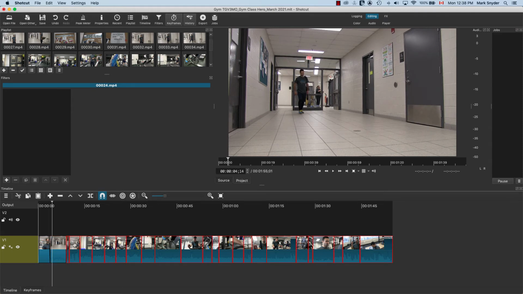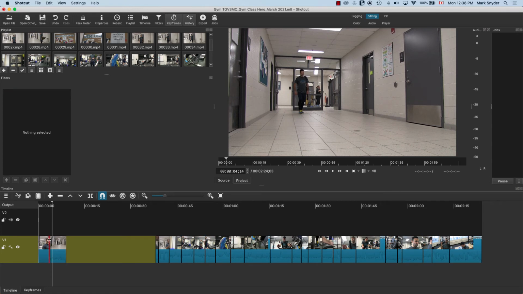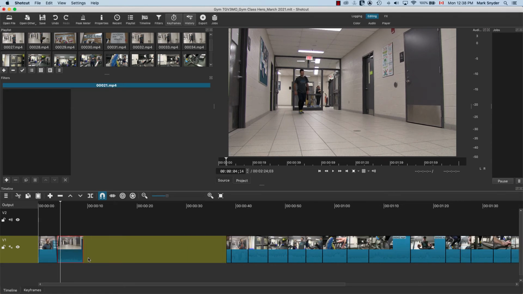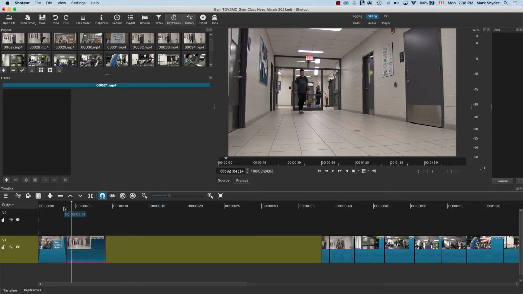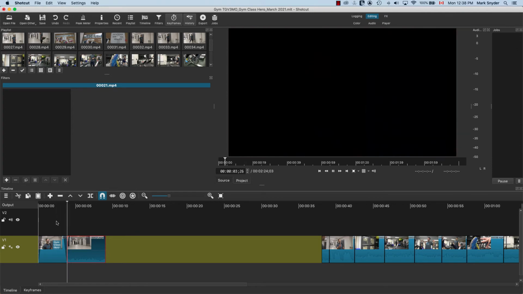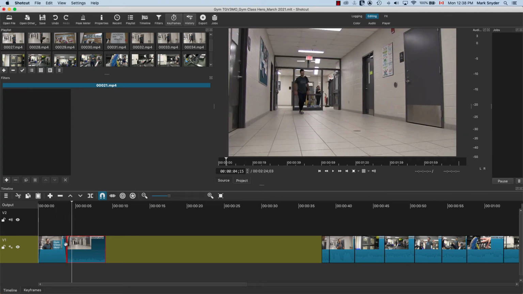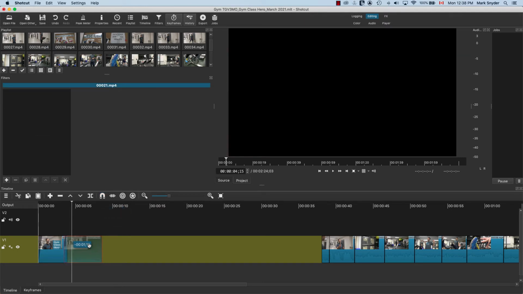So I'm going to move everything out of the way and just deal with these 2 clips. Okay? So here's what I'm going to do. I've done a fade, but you see the fade doesn't work because it dips to black and then comes up. I don't like that. So I'm going to go to this clip. I'm going to get rid of the fade out. There, gone. Now what I'm going to do is take this clip and I'm going to turn off the magnet and I'm going to overlap them a bit. And the length of time that I overlap them, I get this purple dissolve.